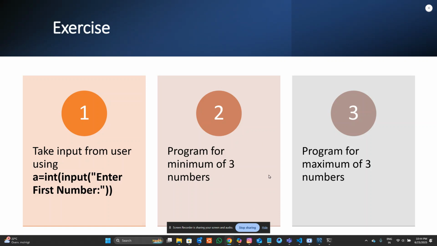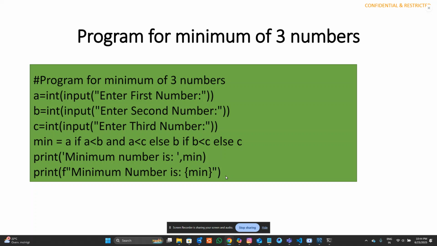So the exercise contains both the minimum of three numbers and the maximum of three numbers. Cool. First we'll see the minimum of three numbers, how we are going to do it. I have written it in an easy format. You take A, B, and C in three different variables and three lines of code, and then the one I was talking about, how we can make an if else statement in a single line.